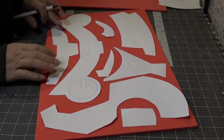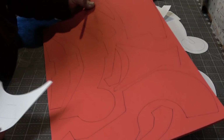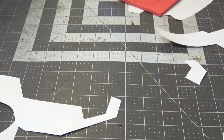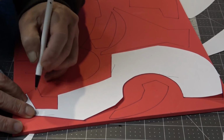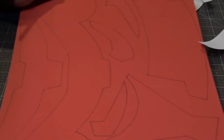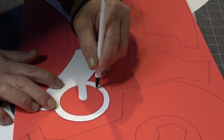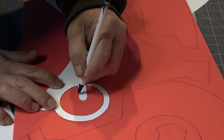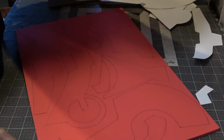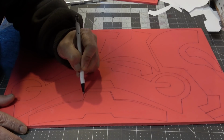Why don't we? I've already got all my paper templates cut out, and I've transferred the patterns over to some 5mm craft foam. And after I did that, I went through and cut out all my inner patterns, and then I went through and made sure I put all those down. Some of these inner patterns are going to be accents that I'm going to cut out, and some of them are going to be burnt on with a wood burner. Like these earpieces right here, I'm just going to cut that out on another piece of foam and glue that on top. So far, I've got all my patterns traced out onto 2 sheets of 5mm craft foam.